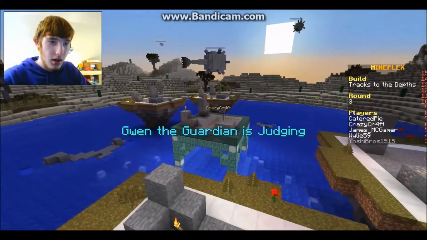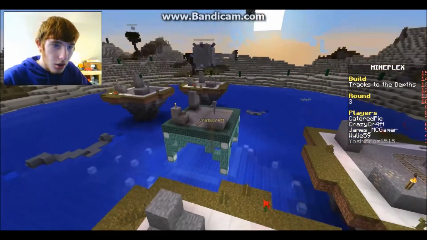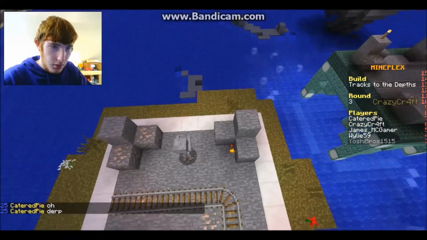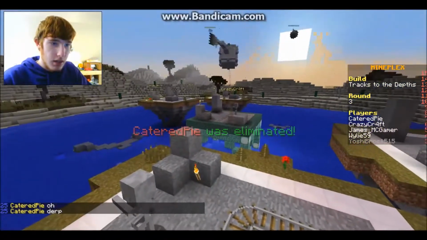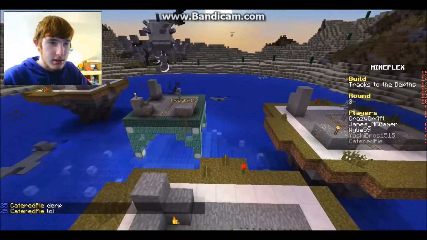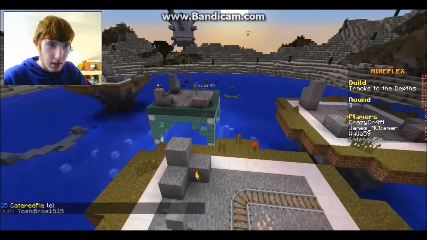Ooh. Gwen the Guardian is judging. Oh, it goes right on the corner there. And that. Oh. Alright. Cattered Pie was eliminated. Alright. Now it's just us three.